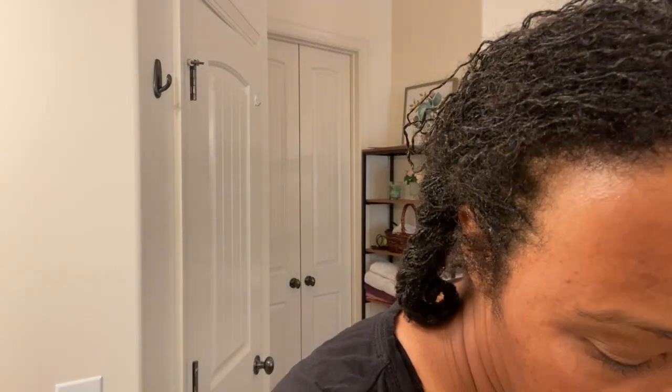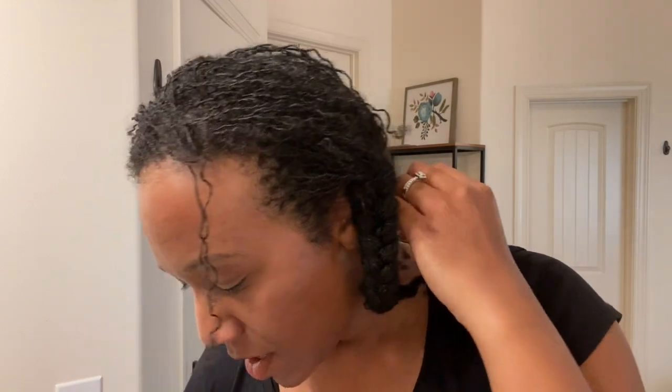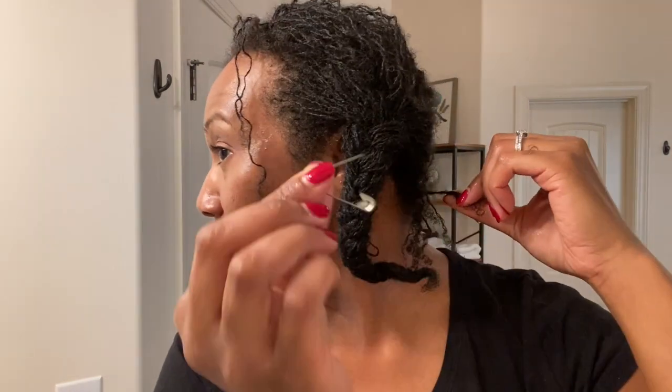I'll note that I've tried a variety of tools. I've tried the little clip thing, I've tried the back of an earring. I also tried this tool I use to take out some of my tester locks from a different loctician — it's like a dog flea or lice remover comb. You can see how tiny those combs are. I wouldn't recommend that for what I'm doing here. The best thing I've found so far — I've even used a sewing needle — but the best thing in terms of thickness and precision is this safety pin.